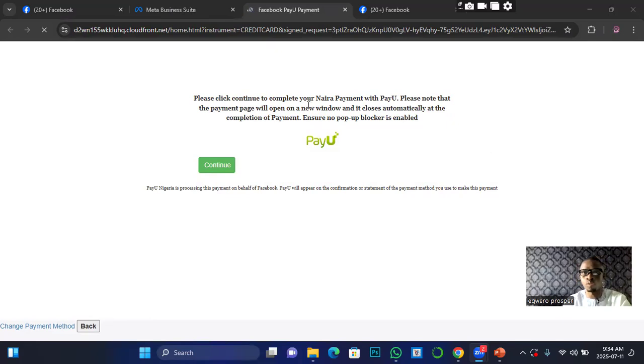Set the account up now, then we can start learning how to place our ad. So one thing is to set up the ad account. Another thing is for you to place the ad or to run the ad.